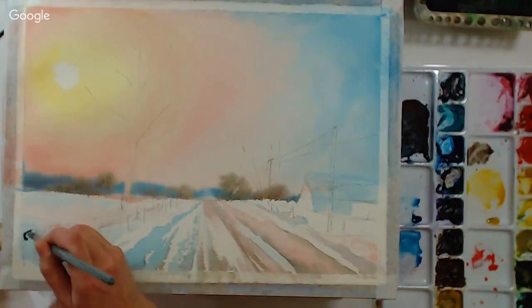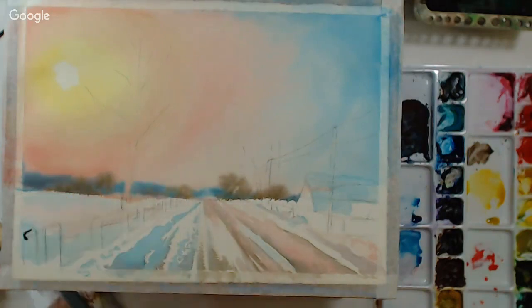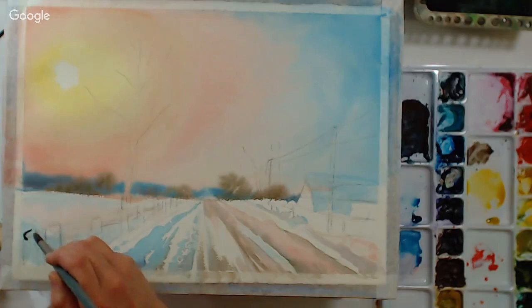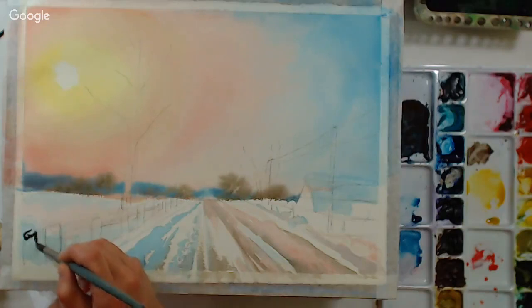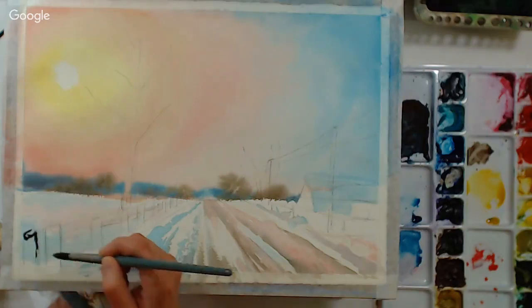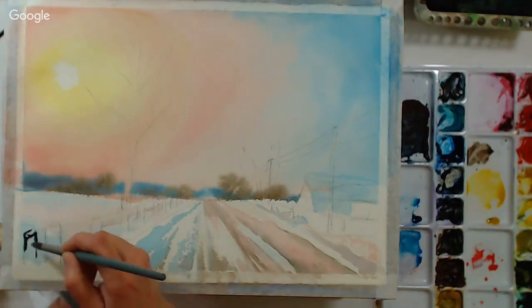I am going to go in and start painting these fence posts because that's the darkest part of my picture, and I want to get that out of the way so I can establish my values. And even though there's not a lot of snow on my fence posts, I think I am going to leave little sparkles to show snow on the edges of the posts or the cross beams or whatnot, just because I think it is kind of pretty.